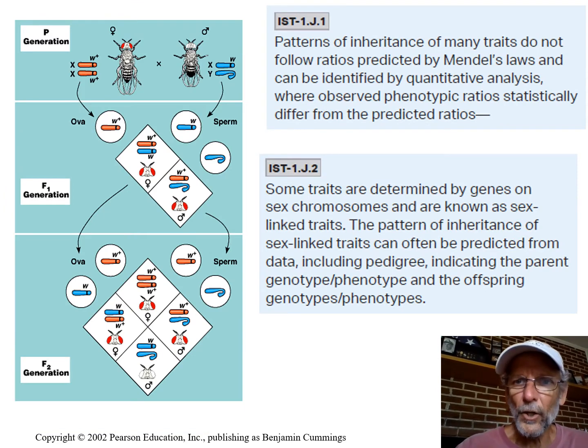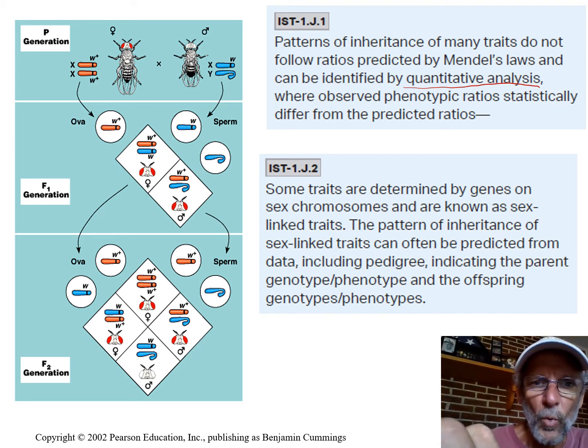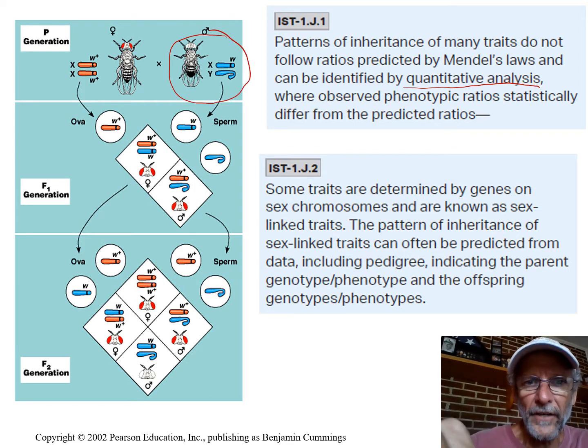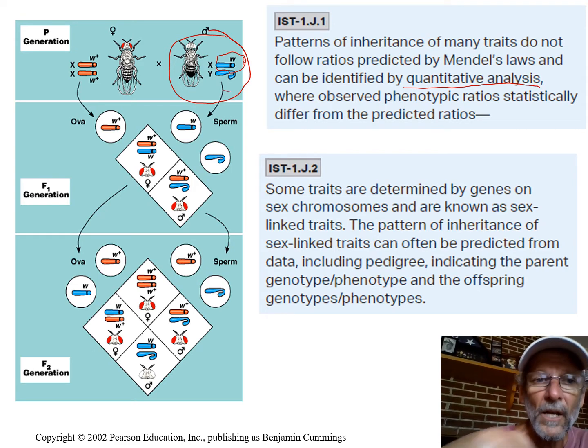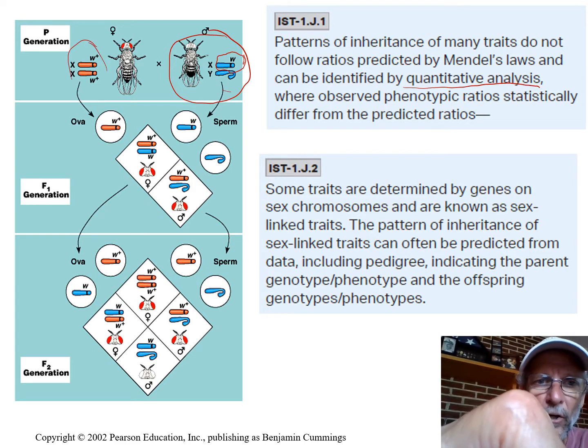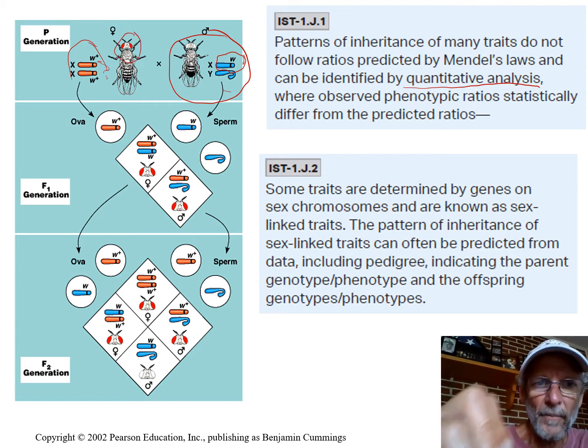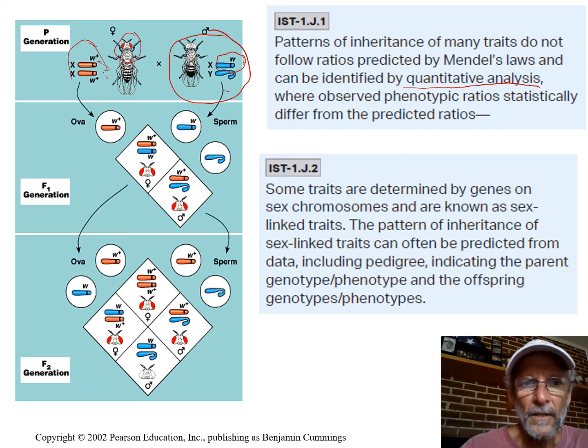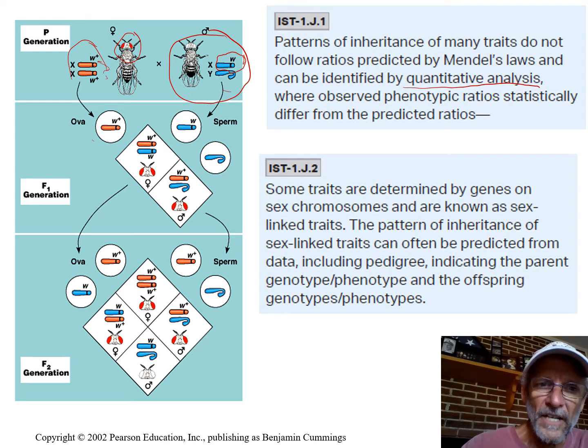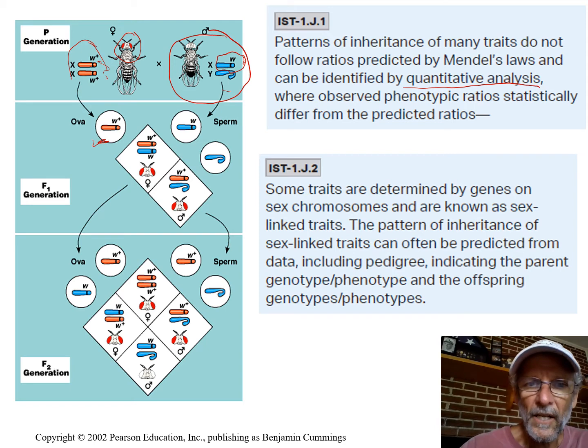So here we have the identification by quantitative analysis. Here was the classic fruit fly cross done at Columbia, where you had this white-eyed male. They correctly figured the eye color gene must be on the X chromosome, and he's only got one of them, whereas mom's got two of them, and her red eyes were dominant, and this particular mom was homozygous dominant, two dominants. So all of mom's egg cells have one X chromosome, in this case with the red-eyed gene, and dad makes sperm cells with the X chromosome and sperm cells with the Y. Only the ones with the X have an eye color gene.